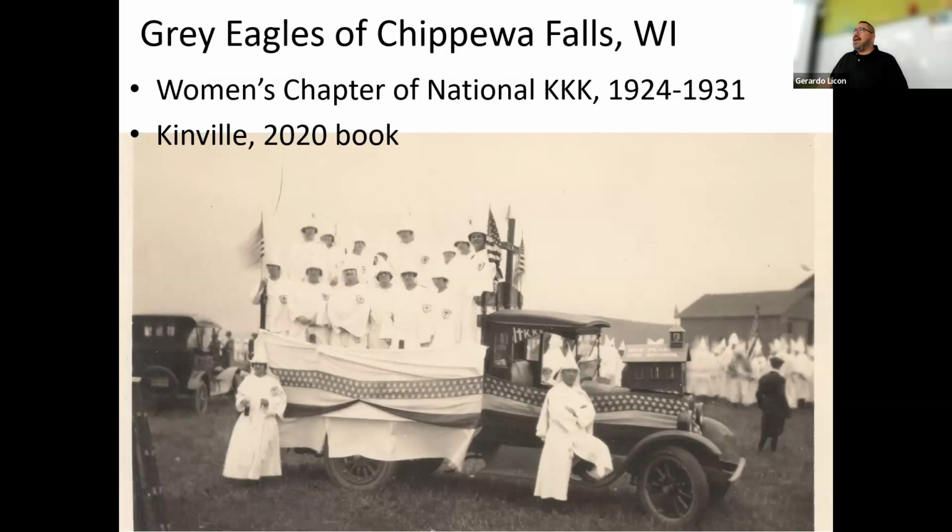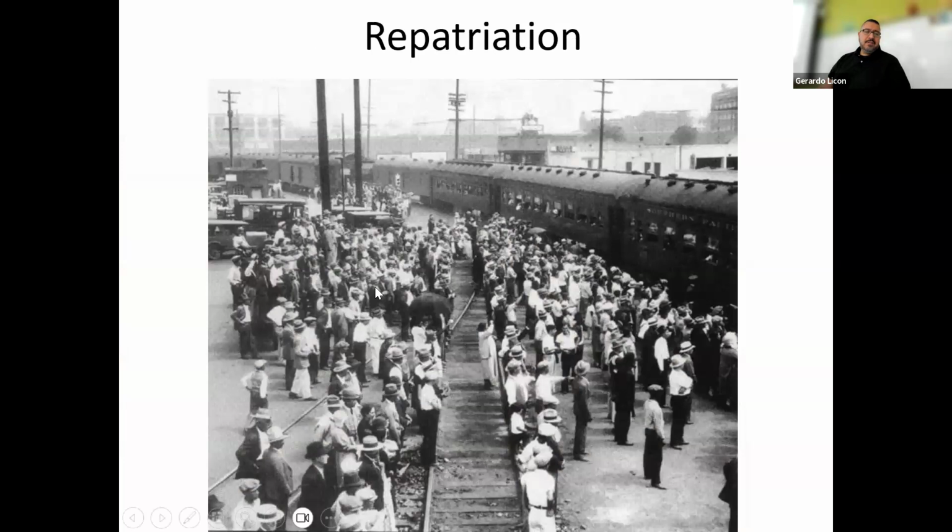So I mentioned at the end of the lecture on the Mexican Revolution that following the Mexican Revolution in the 1920s, 10% of the Mexican population moved to the United States. The largest wave of Mexican immigration in Mexican or US history. And so then with the Great Depression came repatriation.